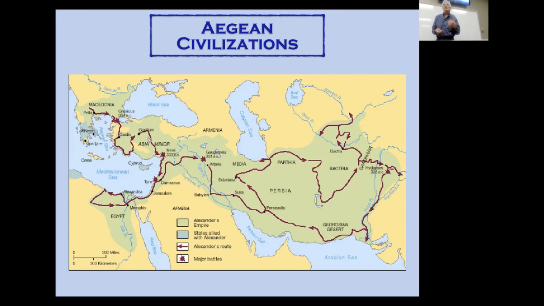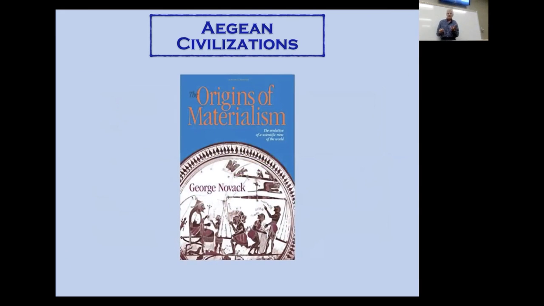What they were taking was Greek scientific understanding. And then they were also getting other ways of knowing the world from Africa, from the Middle East, from other indigenous people. And then that really sets us up for where we're going to start next week. Because within the Aegean Sea, you first of all had a slave-based society, which created a lot of free time for the wealthy to sit around and talk and think and do science.